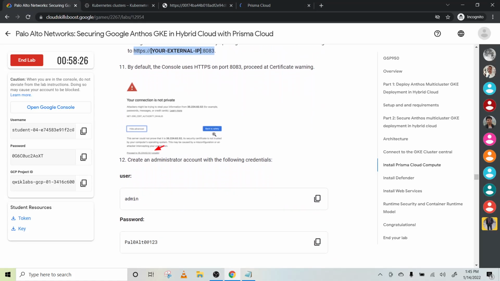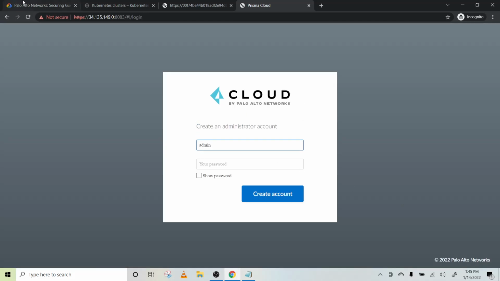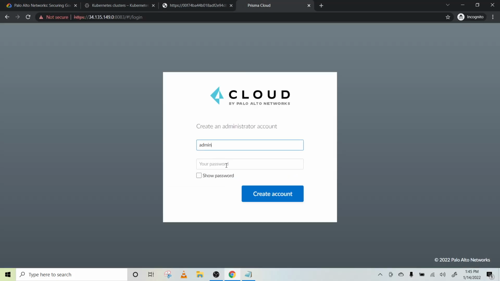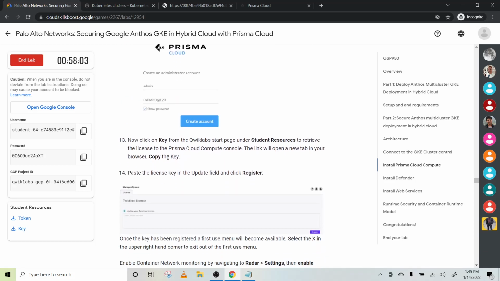Okay, good. This is the password. Username is admin and the password is something Palo Alto something. Click on this create account and this is done. Now it will ask us to click on this key button.